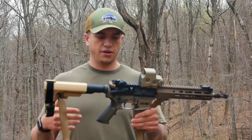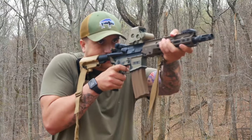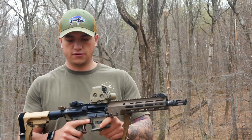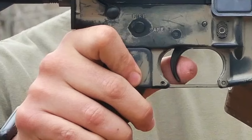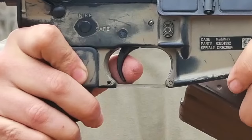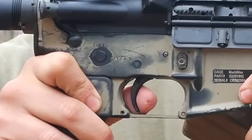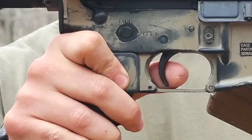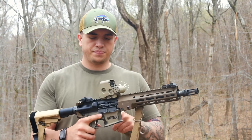Standard stuff there. I got a Geissele SSAE. Super crisp, dude. Get a close up. I got a close up of it. It's a 3.5 pound, nice, smooth, crisp, like breaking glass. Again. Smooth. Nice reset. Nice short reset. Right there.